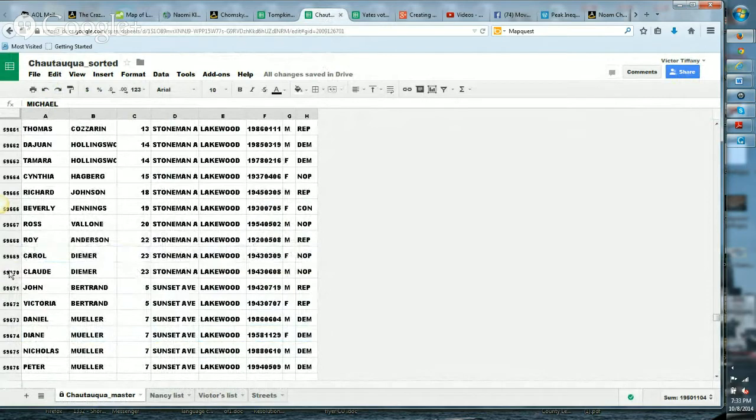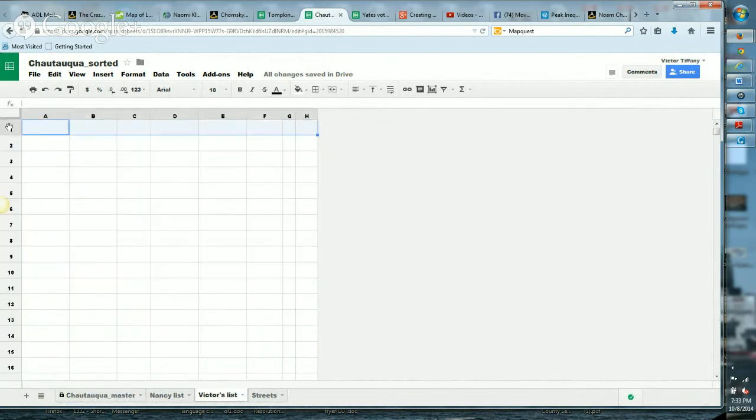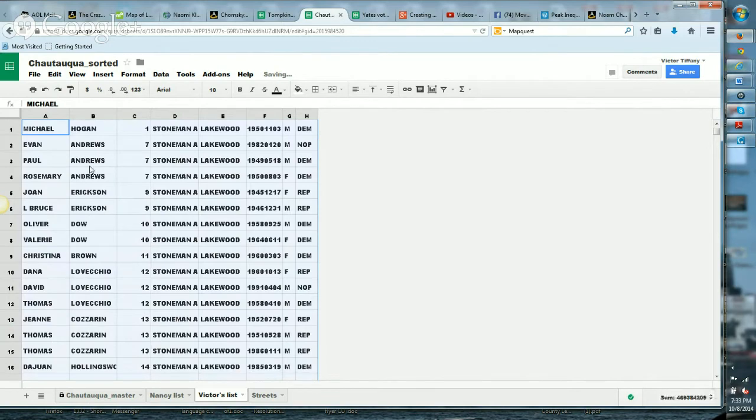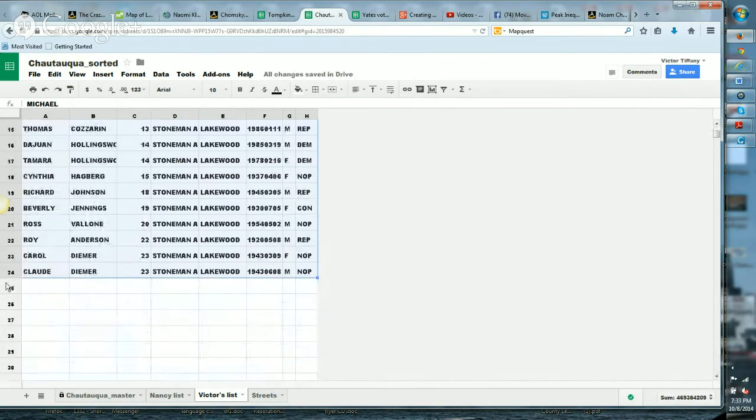Hold the Shift button again, click in the far left. Now they're highlighted, so I'm going to hold the Control key, Control C, copies them. I'm going to select my list using the tab at the bottom. First row, select that, Control V, and there's that list of streets. So let's just go ahead and go down to the next one and get that pre-selected for the next round.